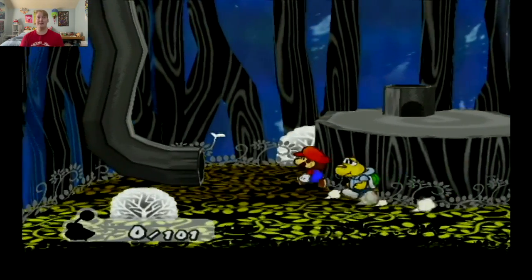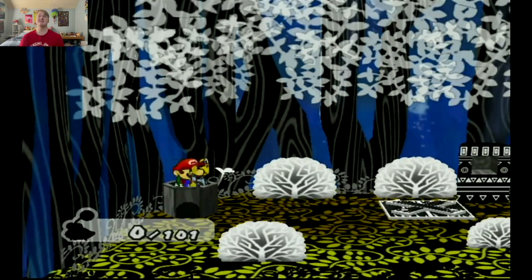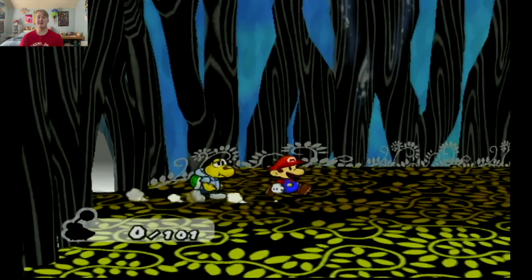Next time on Paper Mario, The Thousand Year Door, we are going to insert Sun, Moon, Puny, Star and rescue the Punies again. That was all the time that I got for this video.